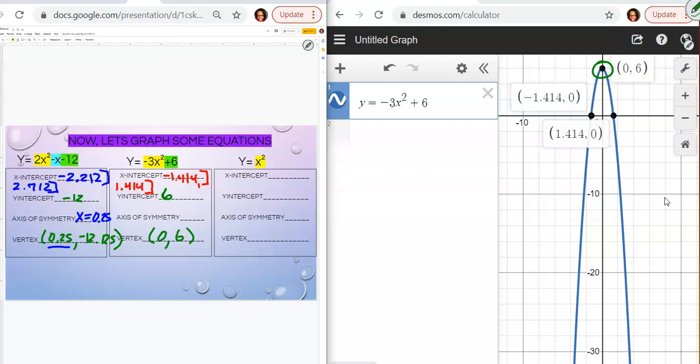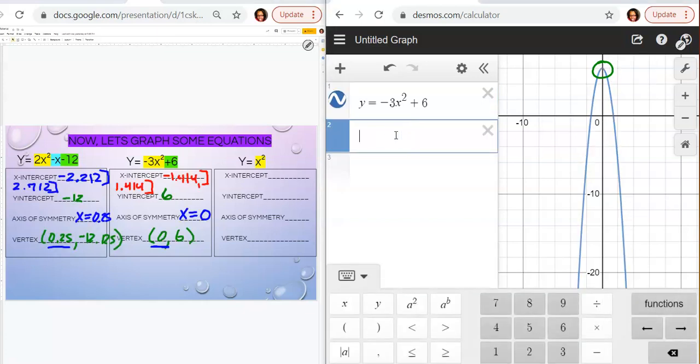All right, so the axis of symmetry. If we recall from the last example that we did, the axis of symmetry is always the x-coordinate of the vertex. So I create an equation, x equals 0. And I want to just show you this time that anytime we have an equal sign, it creates an equation. So if I come over here and type x equals 0, you're going to notice that this green line is formed, which splits the parabola in half, which is the axis of symmetry. Remember, that's what the axis of symmetry is. It cuts the parabola right in half. So when I put that equation in, you were able to very quickly see that.